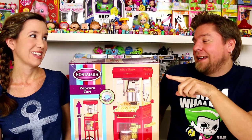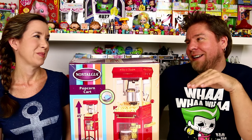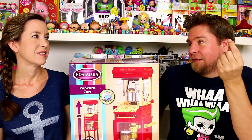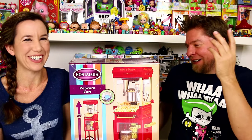You know they say making your own popcorn is the healthiest way to make popcorn, too? It's what you put on after. It's better to do it this way, using the real seeds, than it is to do microwave. That makes sense. But, you know, we're going to butter it up real good. We like our butter.